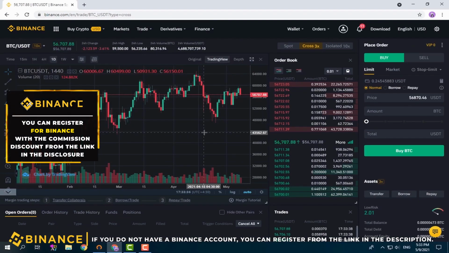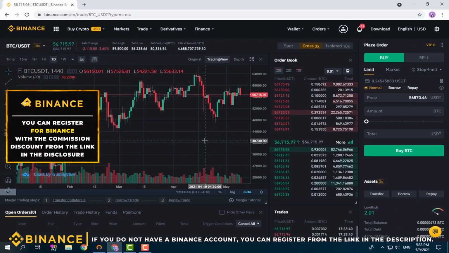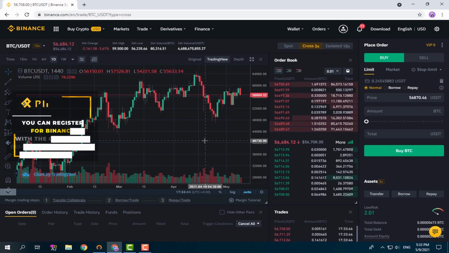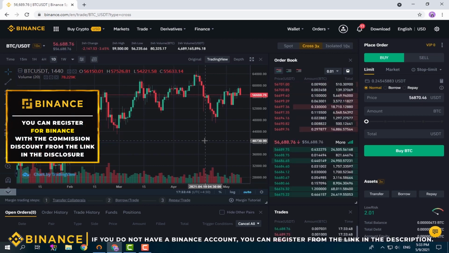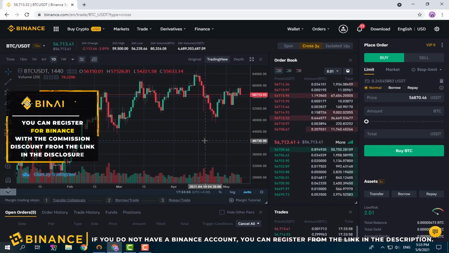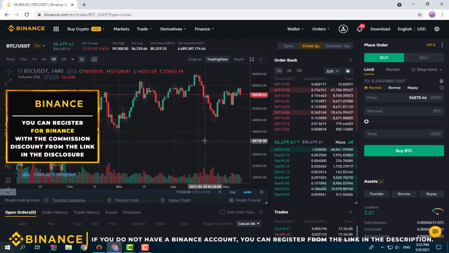To make it clear, for example, if you transfer 10,000 USDT as an initial fund into your margin account here, in cross margin, you can have up to 30,000 USDT for trading. In other words, you borrow 20,000 USDT. In isolated margin, you can borrow up to 90,000 USDT and have 100,000 USDT available for trading.